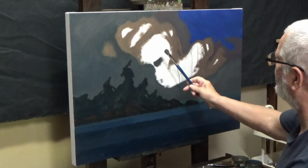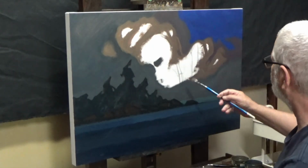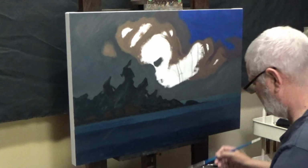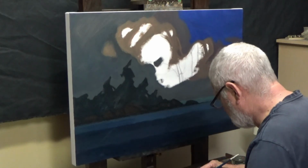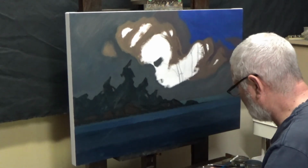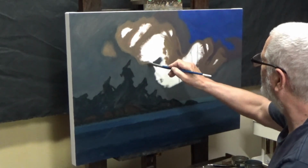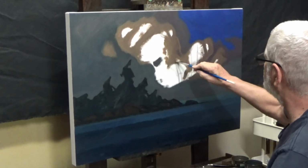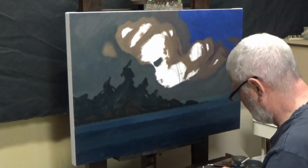And this brush is getting fairly worn out now. So I'm not worried to just sort of do this kind of thing. When it gets to that point, it's just fine for me to make life a little harder on the brush. That's okay with me. Okay, a little more, going a little higher in chroma. Again, yellow ochre, alizarin crimson. And you can see it's a gradual step. It's really not big steps each time.